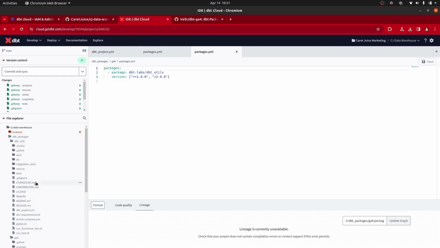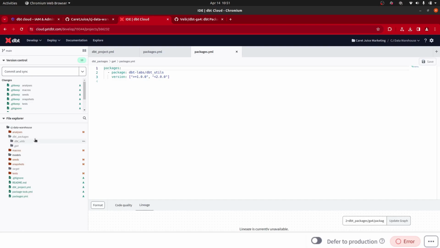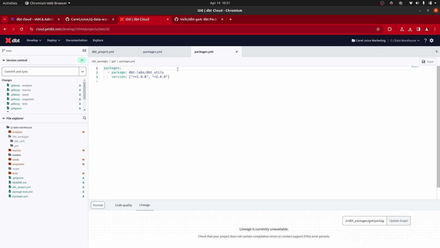It doesn't have any models. So it doesn't have the models and analysis folder. But essentially, a package is a project within a project. So these are the dbt-GA4 files, and they're gray because they are not under source control. Now, let's close this out.